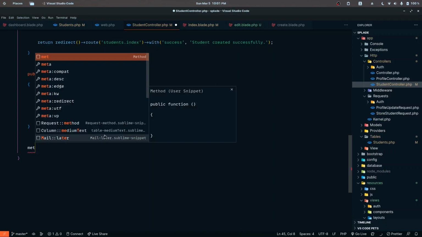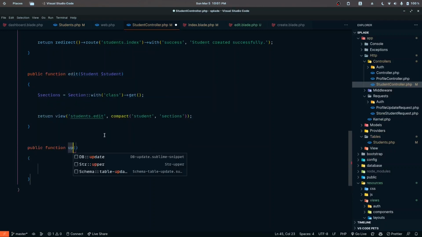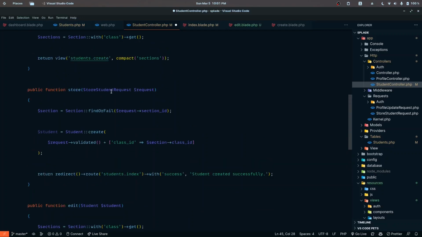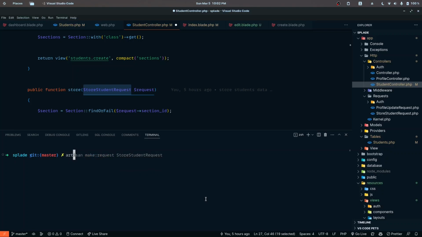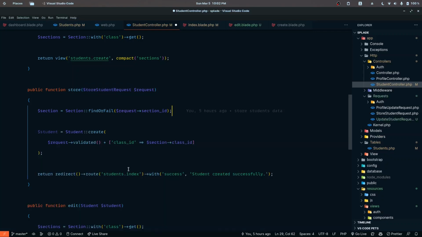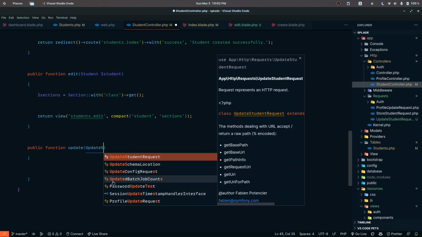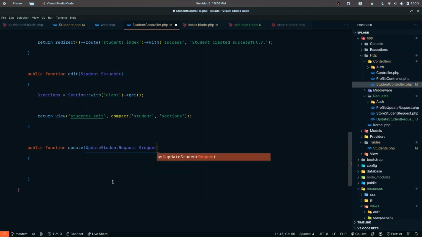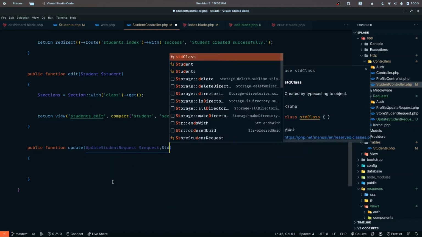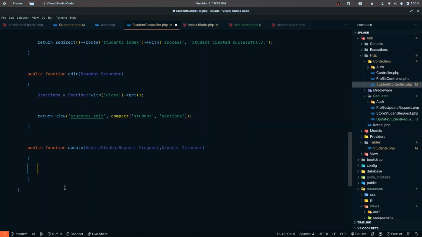It's going to be the same as the create function. What I also want to do here is implement the validation classes. So artisan make request UpdateStudentRequest, and what are we going to do in here? Let's define that class, import it, and we are also going to get the student model, and we can update the student in here.